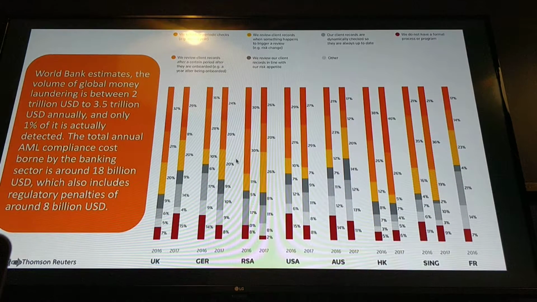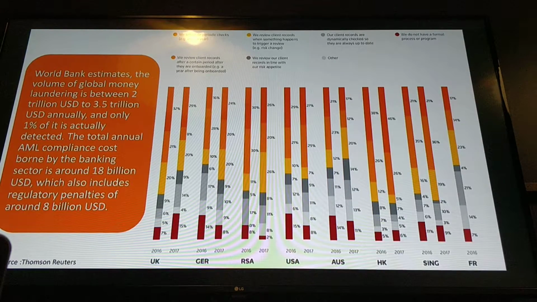So, apart from the amount of money that has been invested in KYC, what is the main need of KYC? Well, World Bank estimates there are $3.5 trillion US goes into money laundering, and only 1% of that is detected. So the money laundering issues are prominent in the world, and so that has to be detected. And for that, AML is required, KYC is required, all those verification things are required. So KYC is an important thing in the finance business.